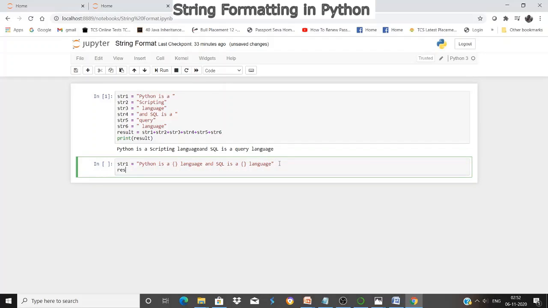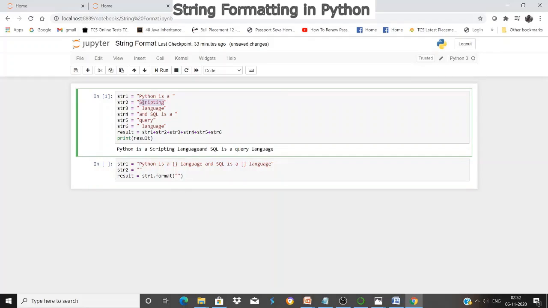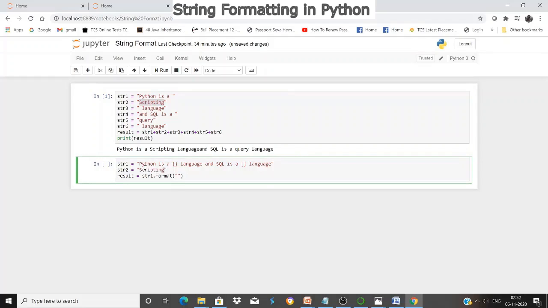Now let's take this variable result and use str1 dot format. Let's take two other variables, str2 equal scripting and str3 equal to query.